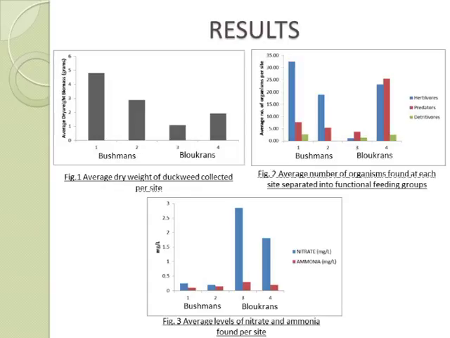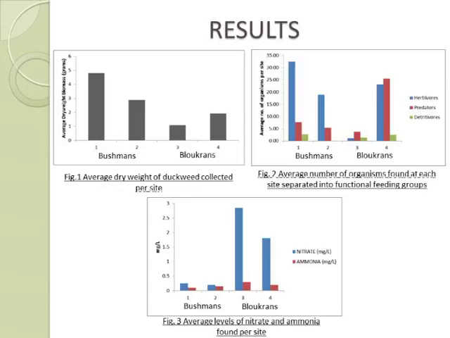They are there in huge amounts, and this is why we have such a large amount of them there. But if you compare with the density, you can see they're not doing any damage. The duckweed's not getting worse. Then on the Bloukrans River, we had more predators. We do have some herbivores there on site 4, but those are mostly chironomids, which were classified as herbivores and predators for this study, because they are known to feed on a wide variety of foods.